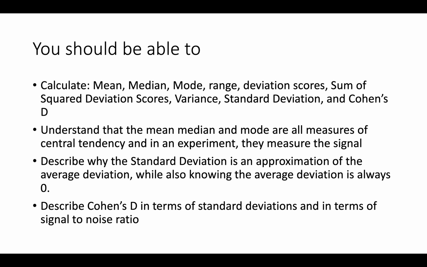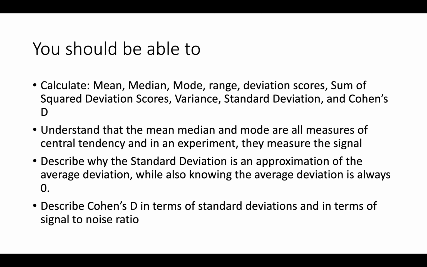So basically, I want you to say, oh, well, we have equal number of negatives and positives when we have the deviations from the mean. So we square them to get rid of the negative sign. We add those squares together. We take the average of those. And then we square root to get rid of the squared, and those are your 4 steps of standard deviation. This is our best approximation of the average deviation, but the average deviation always equals 0.